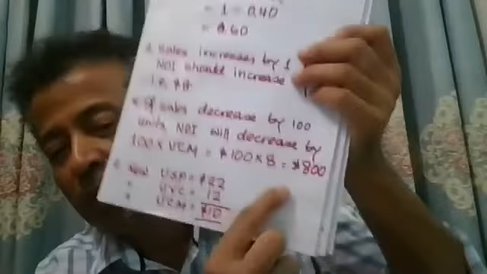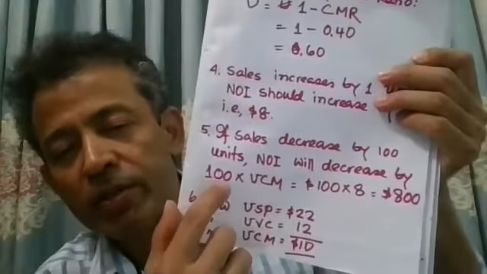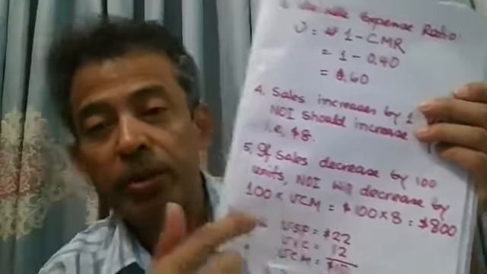And if contribution margin drops by $800, net income would drop by $800 as well, because fixed costs would remain the same. Nothing would happen to that. So the answer is our net income would drop by $800. So you can see I did it in a very shortcut way. All I did is multiply 100 by the unit contribution margin, because the sensitivity in sales and variable costs are in opposite directions. If sales drop, then that's bad news. But slightly good news is that our variable expenses will drop too. So when sales revenue drops, variable expenses drop as well.